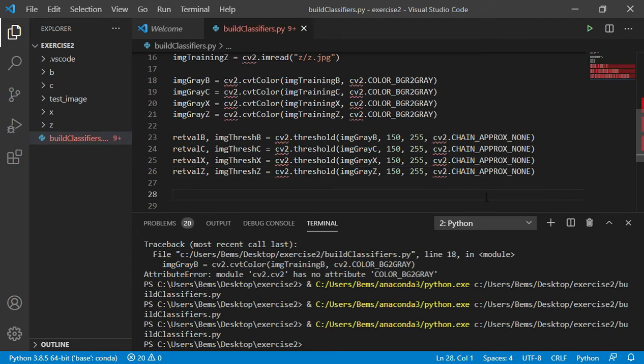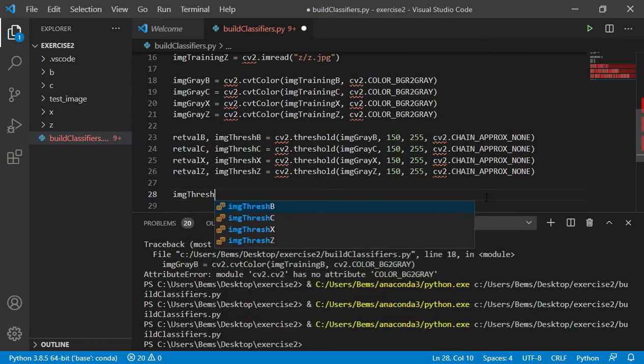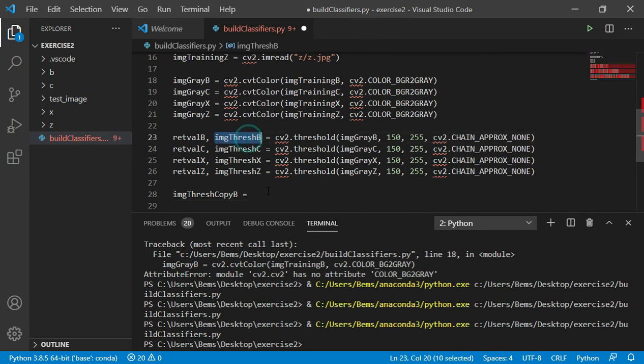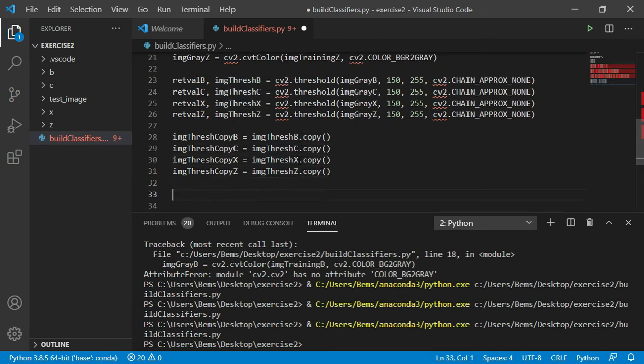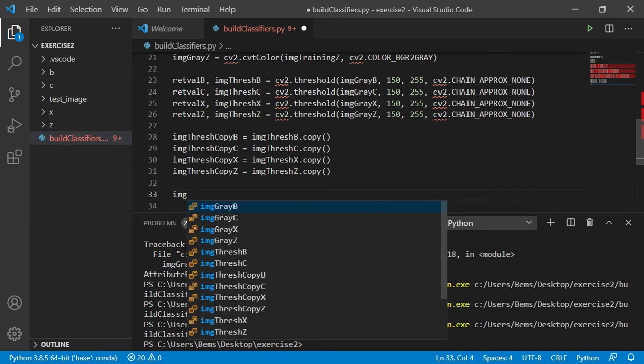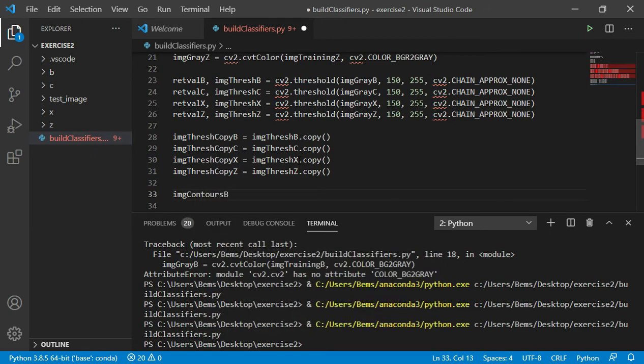After that, we will make a copy of each threshold. We will name this img thresh copy b, and then we will copy the threshold of b. And then we will find the contours of this threshold. We will store these contours inside the variable img contour b, and for the hierarchy, let's just name this hb.